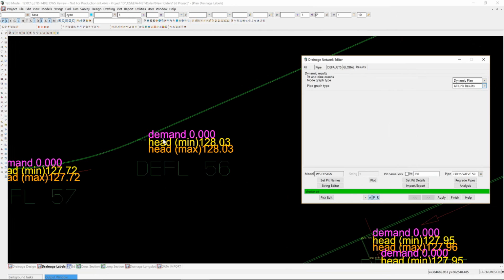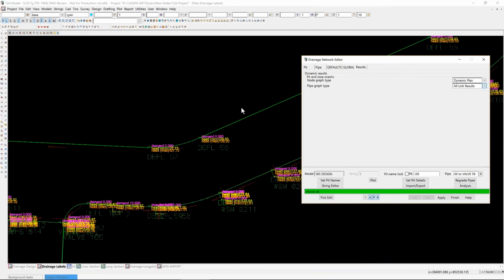And again, minimums, maximums, and averages. Pumps, we can also look at things like energy usage, cost of energy, and so on. And for links, we could also look at things like the reactions, water quality reactions and so on, but we're not going to get into any of that. That's all the simple stuff. So pretty much that's all you had to do for your network. So I might just turn those off because they've cluttered things up a little bit.